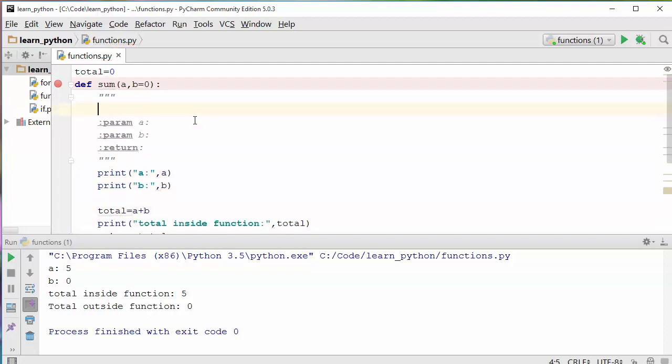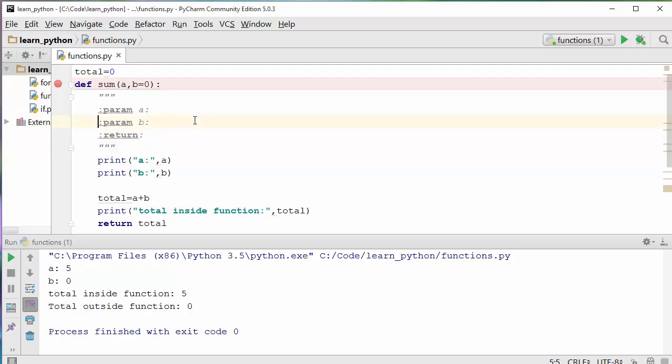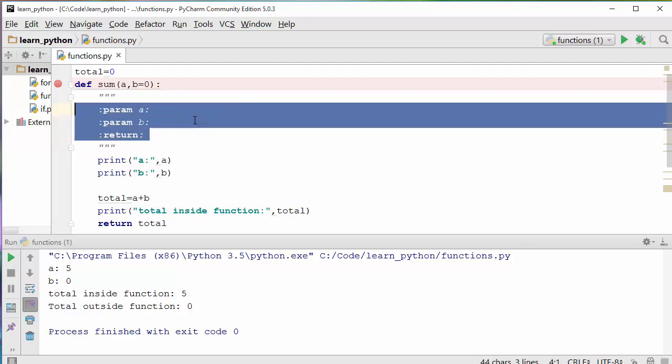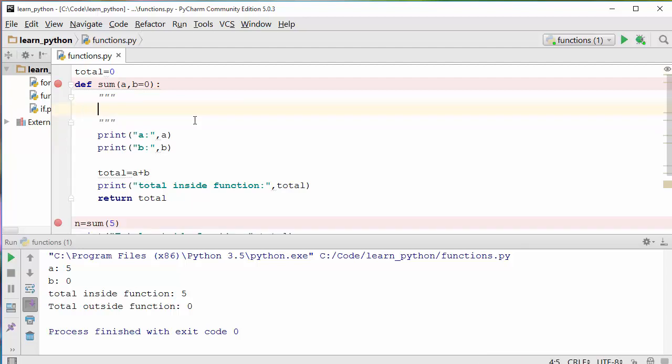By default, PyCharm is giving these default documentation, but if you're not using PyCharm, if you're using IDLE or something, you have to manually type all these things in. Okay, so let me just remove these things and manually type it in.